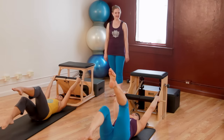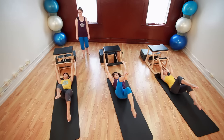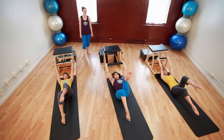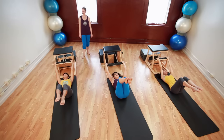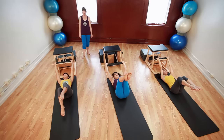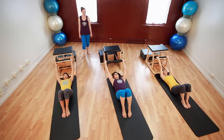Right toe, inhale, and exhale, bring it up. Left toe, inhale, and exhale. One more time, right toe, inhale, and exhale up. Left toe, inhale, and exhale up. Good, carefully put the feet down. Go ahead and let the pedal rest and come on up to seated.